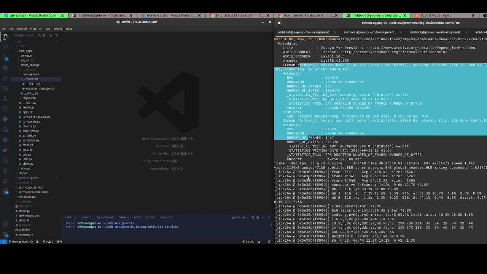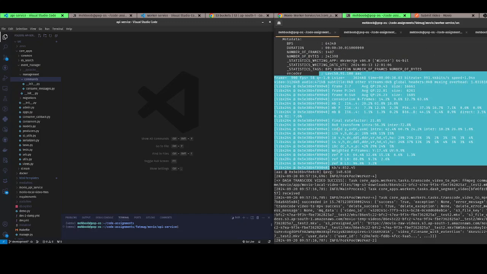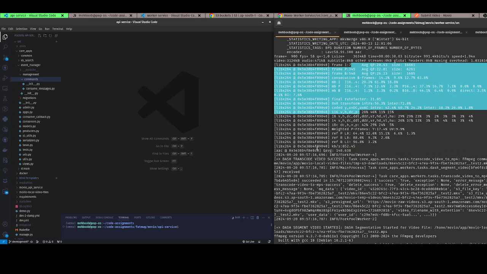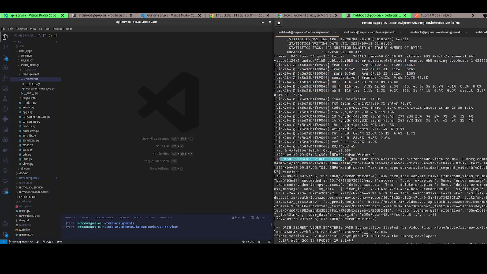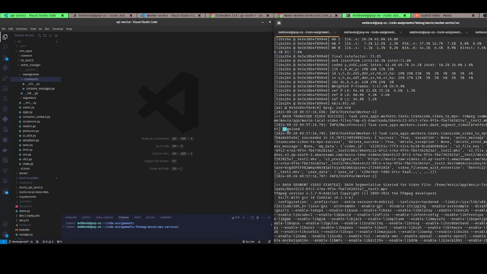And you see here the transcoding is done. You can see the DASH transcode video success task. This task, the ffmpeg command transcode file, executed successfully on the MKV file. Once the transcode is done, you can see we received another task. So you can see everything is done sequentially, and everything is automated. There is nothing we need to intervene in. Everything is fully automated.